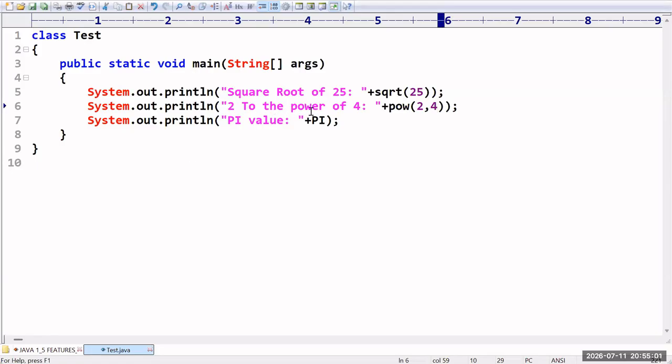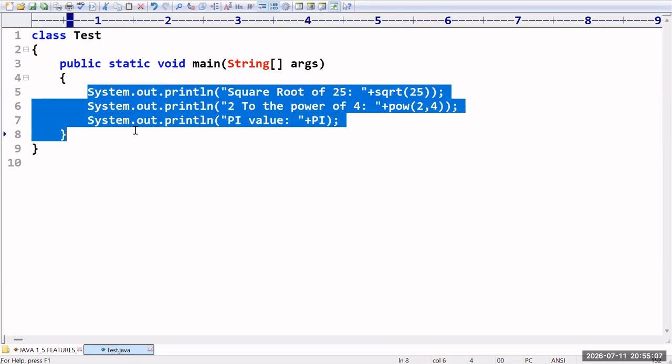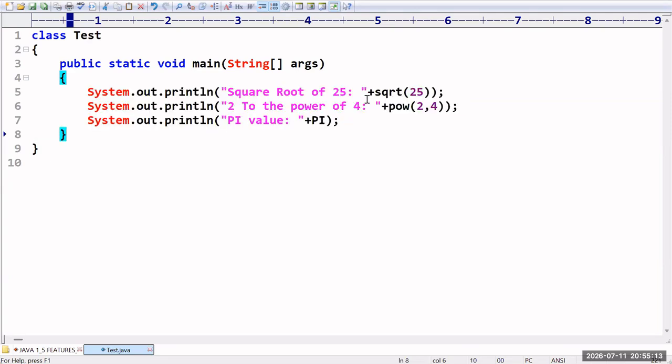Do you know? In the Math class, if 100 methods are there, I have a program where 90 of the methods I am using. Sir, every time typing Math.sqrt, typing Math.pow, typing Math.PI, because in my program 90% I am dealing with math methods only.